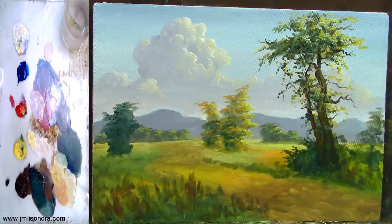Yeah, so we have now a distant forest. So far I love it. I love the look of this painting now because it really looks old. Okay, so let's start adding some more highlights. I'd like to put lights on this painting now, so I'll start on the pathway. I think I'm going to need to put more white here.